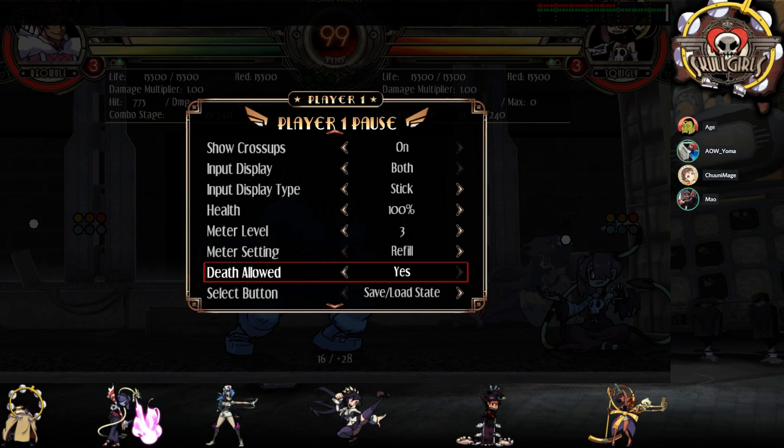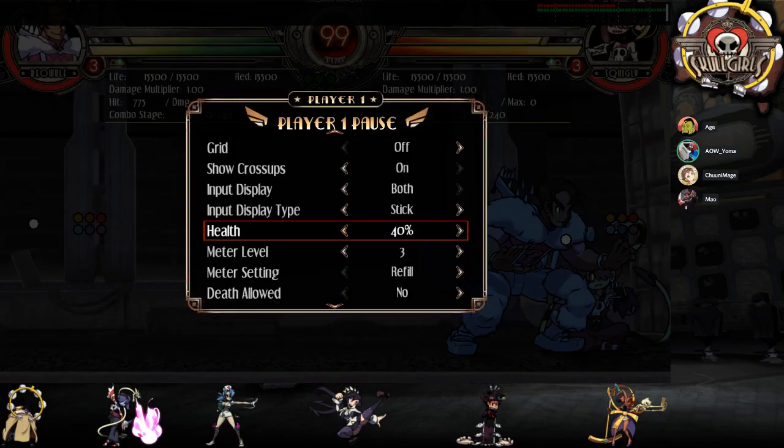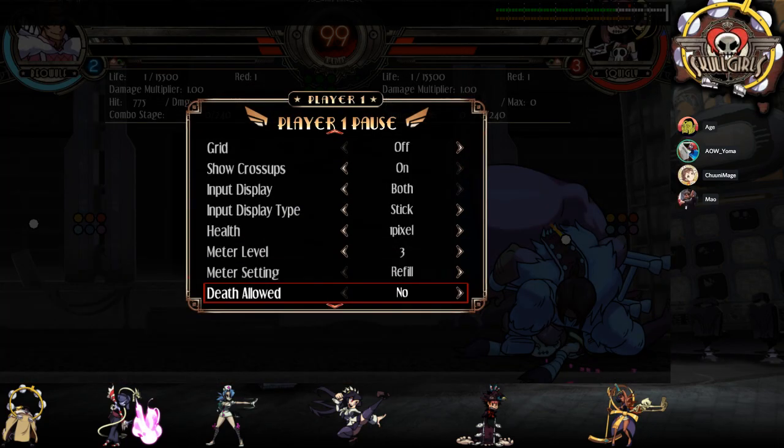I mean, the next one, Death Allowed, it's pretty straightforward. If you allow deaths, then the characters' life can go past dying percent. So I can put them at 1 pixel, do a super, and they won't die. Whereas if I put death, why am I explaining this? Anyhow, it's very obvious.